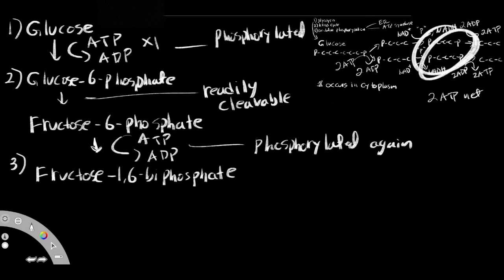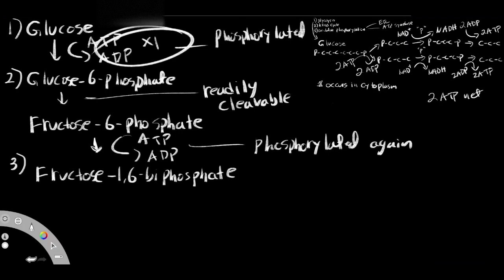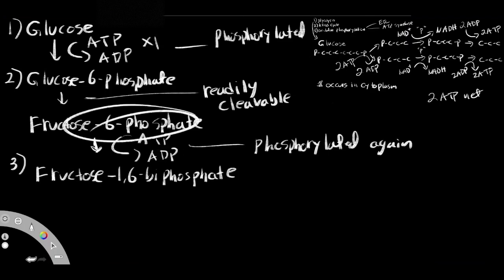That's why you can see here in our little drawing on the side, you see how it started with just these, which got cleaved off right in the beginning. But then eventually this 1, 2, 3, 4, 5, 6 carbon split off in half. But then that 1 P came from this phosphorylation. Okay, so now there's 1 P over there. Guess what? It happens again, right? That ATP gets broken up into ADP. One of its P's got added onto that fructose 6-phosphate, and that's what we have over here, okay? So it got added onto here. So now this thing over there is a fructose 1,6 biphosphate, okay?